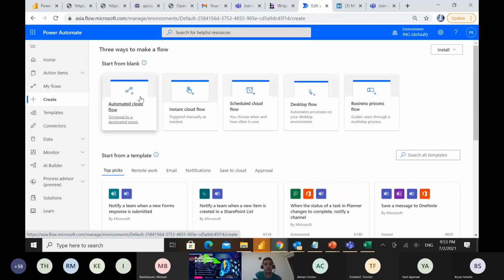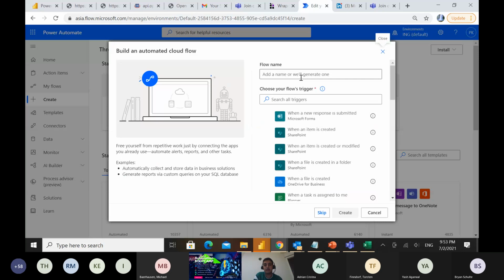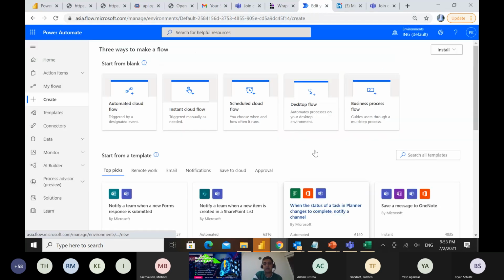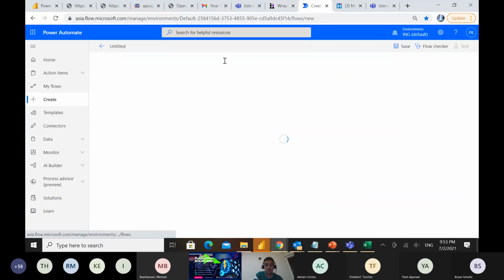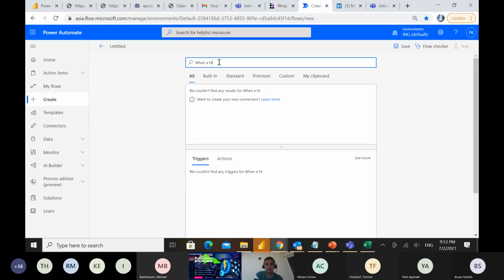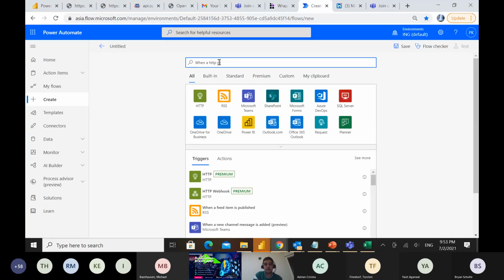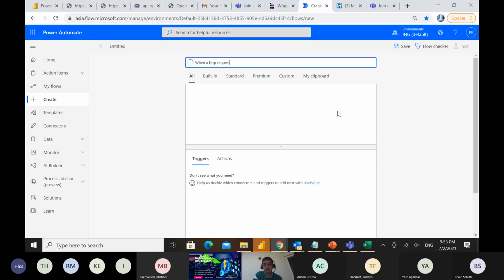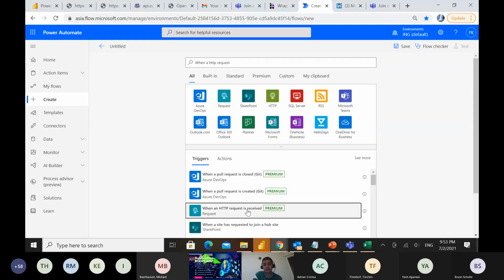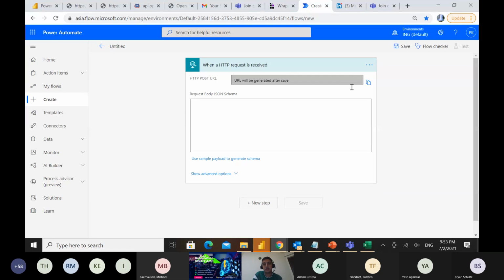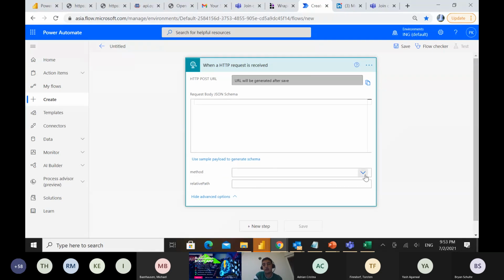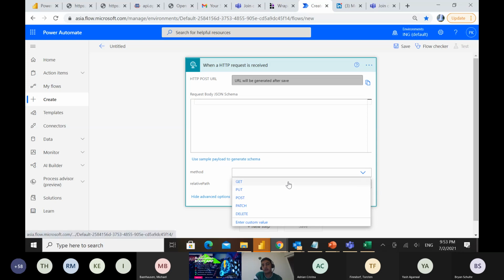Create a new one. It's like this. HTTP. If you see on the advanced options, you can always change the method to a GET one.